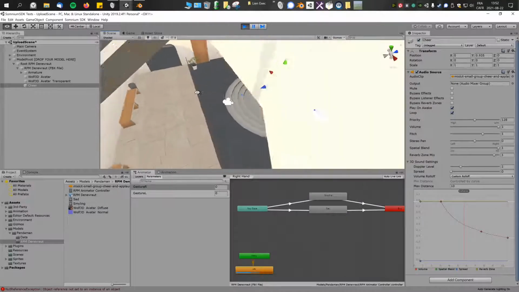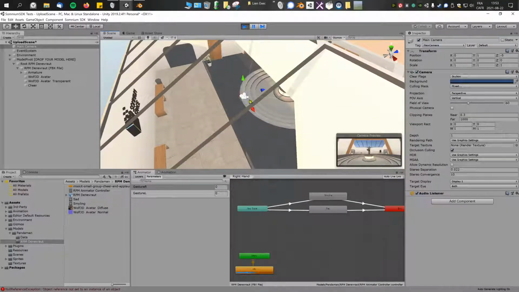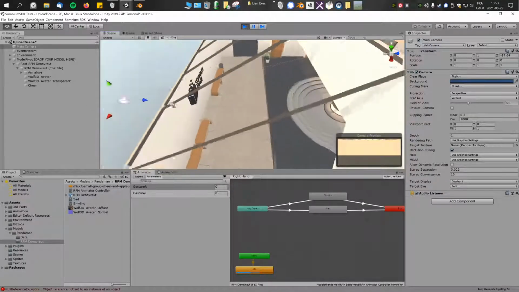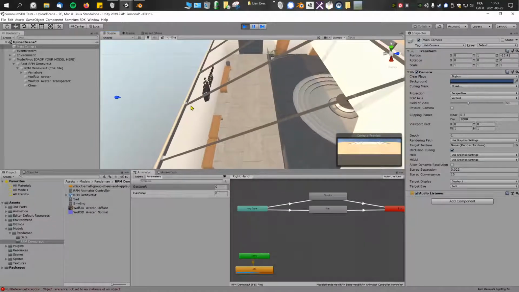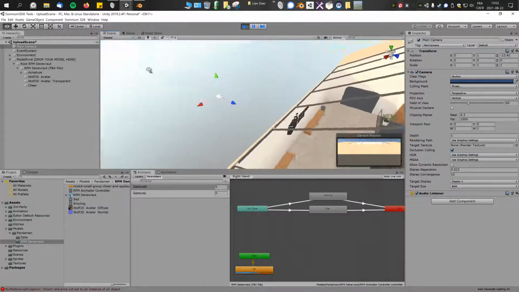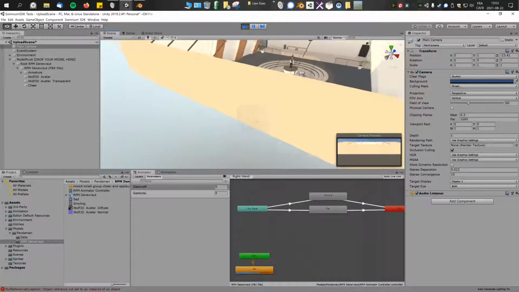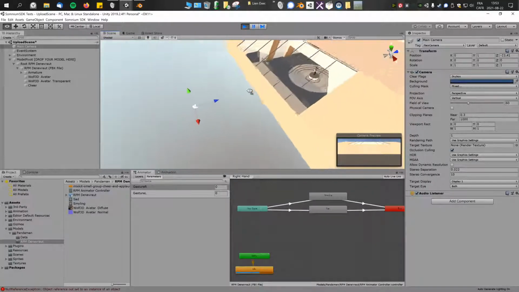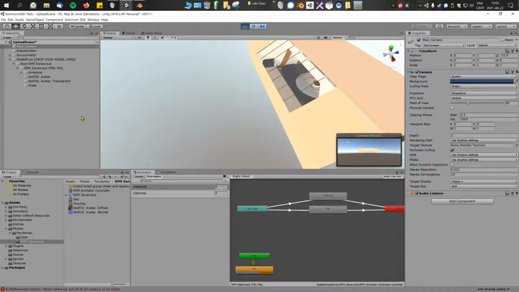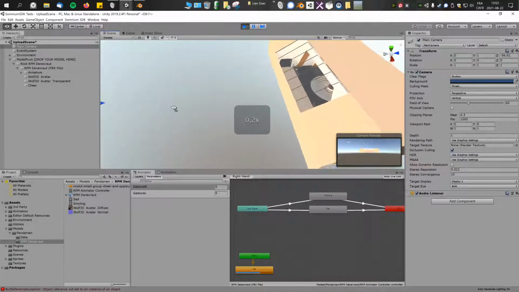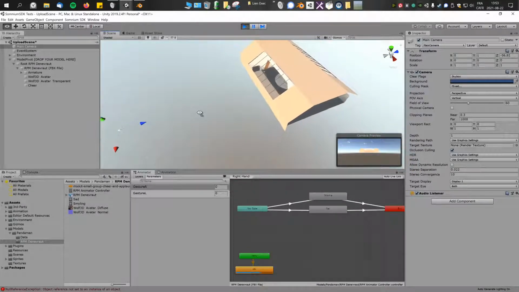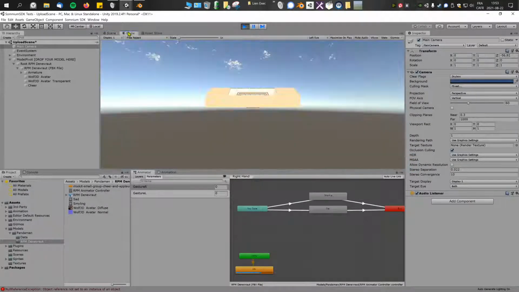Okay, I understand now. I'm hearing from this camera, I think. I don't understand. I guess it's fine. Normally it works.